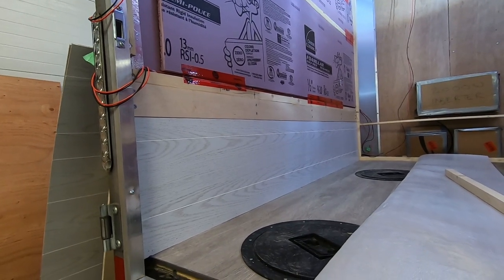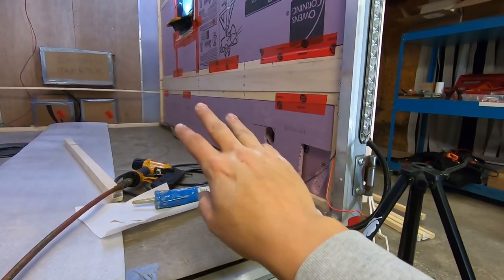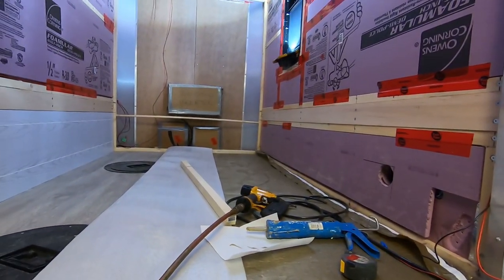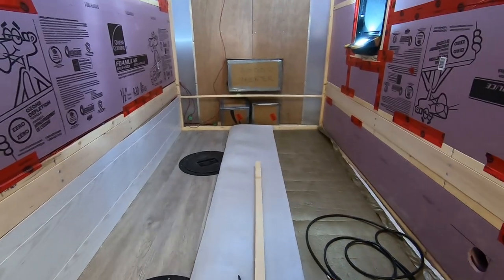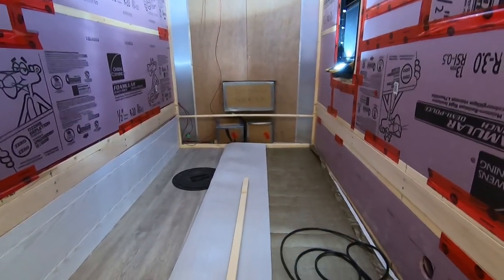So I'm just going to keep marching forward here and do the rest of the trailer. The next step is I'm going to do this side so that I can finalize my wiring loom here and finish the insulation, run the wire back, and have that installed. So that'll be the next little adventure. And that's going to be the same application, rinse and repeat for the other walls.